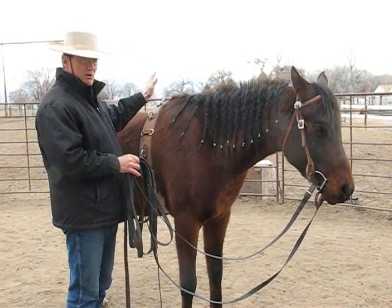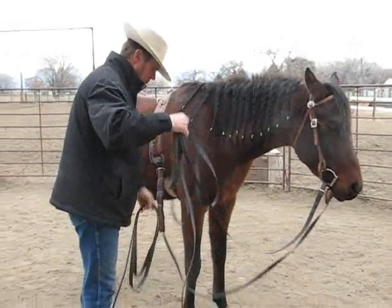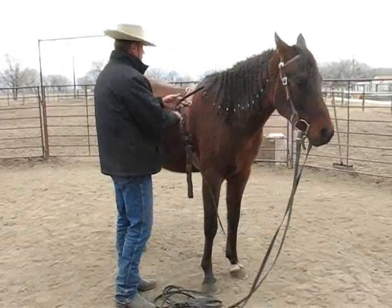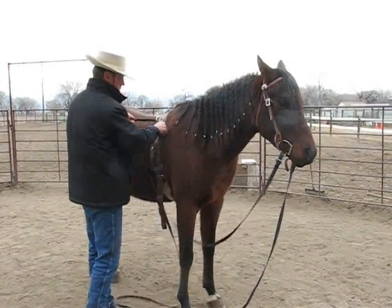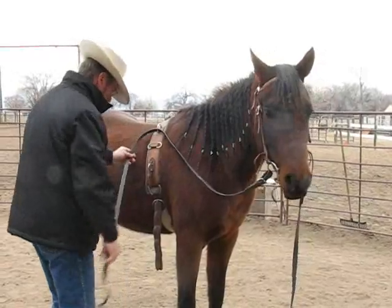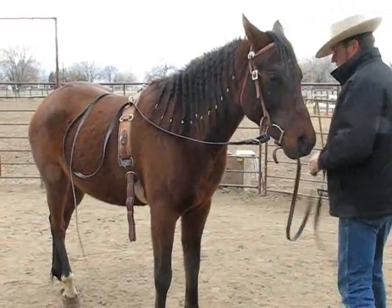We did a first ground drive with him, and I start up here on these upper rings, and I'm going to show you. We just take this rein, I'm going to drop one here, and I am going to feed this rein through this upper ring. Make sure this isn't all twisted. Now I'm going to double up my rein here and drape it over his back. Then I'm going to come around here and do the same thing.